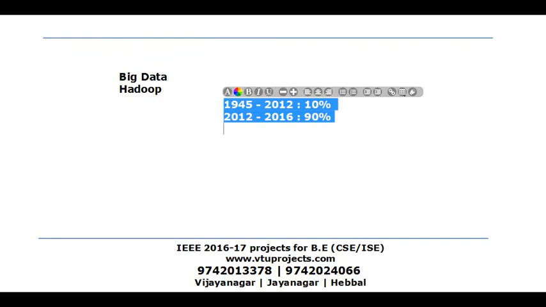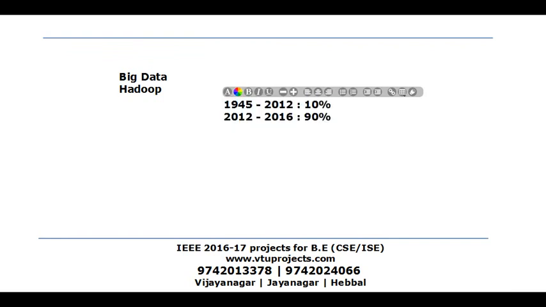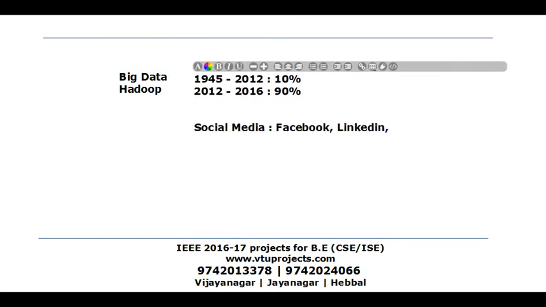Okay, so now the question is where actually this huge amount of data is coming from. Okay, so you can answer this question to yourself, where actually this huge amount of data is coming from. Okay, so one example I can give you is social media. Okay, so how social media like Facebook, LinkedIn, Snapchat, Instagram, Twitter, so all these things have grown over the past 4 to 5 years. So 5 to 6 years before, the amount of data collected by Facebook or LinkedIn was not that huge, but over the past 4 to 5 years, these social media produced enormous amount of data.